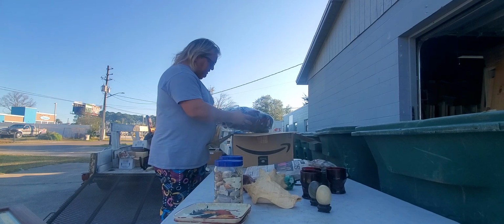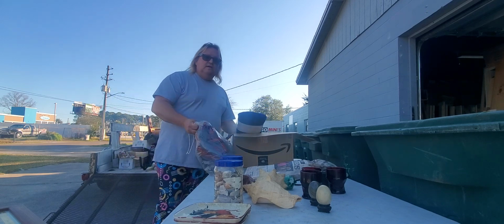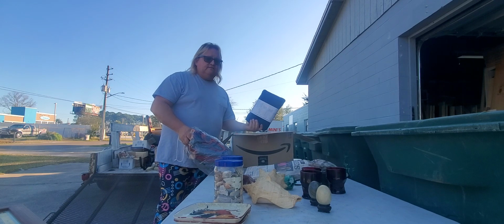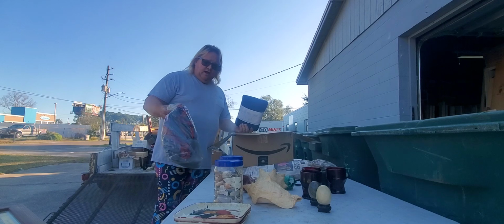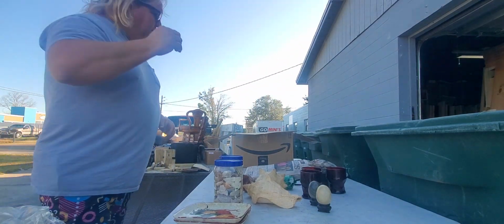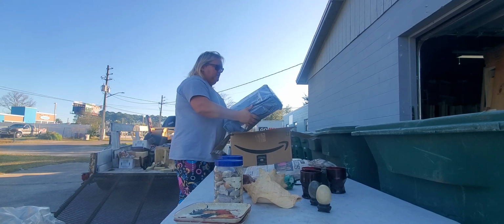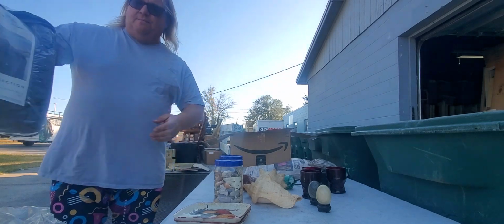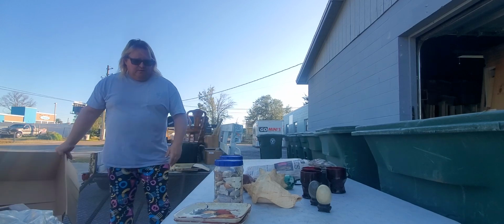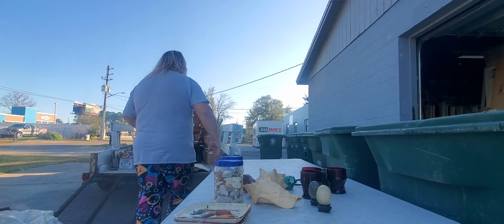thing with missing screws. Now here's some blankets, and what I like to do with blankets is usually put together a little box and donate it to a homeless shelter or something like that, because they can always use blankets. Not as much as up north, but here in Florida, it doesn't get as cold as other places. Here's a comforter. I don't mind dropping this off at the Salvation Army or Goodwill. I prefer someone who gives it straight to the people, not someone who puts it on the shelf to make a bunch of money and rip off people.